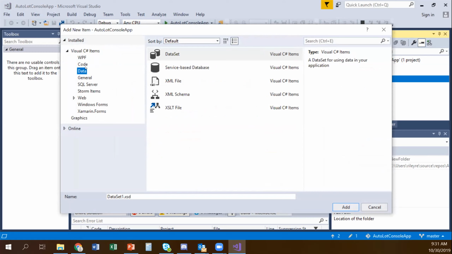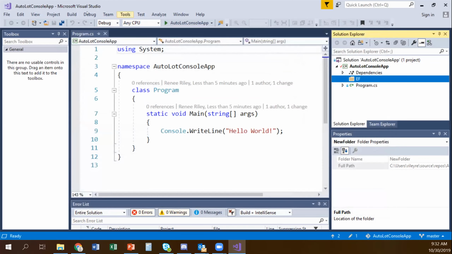And we want an ADO.NET entity data model. Do you see that? I think we need to install something. Let's try it. Let's go.